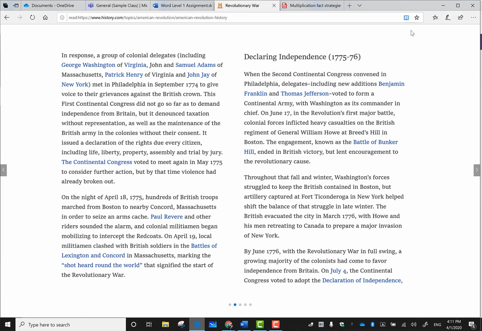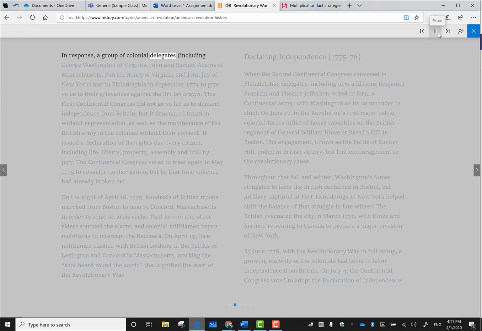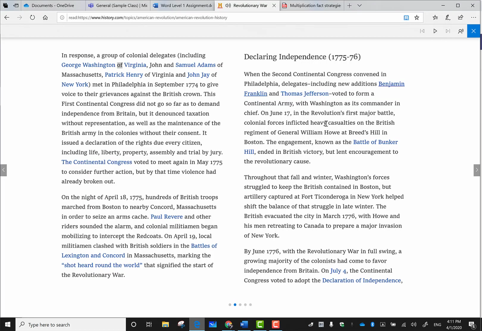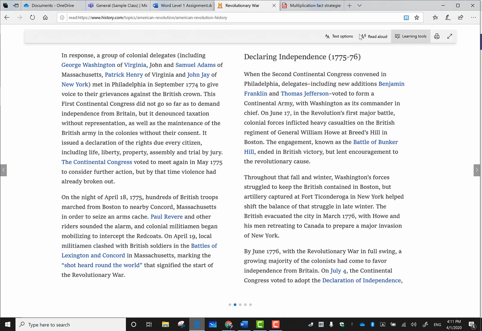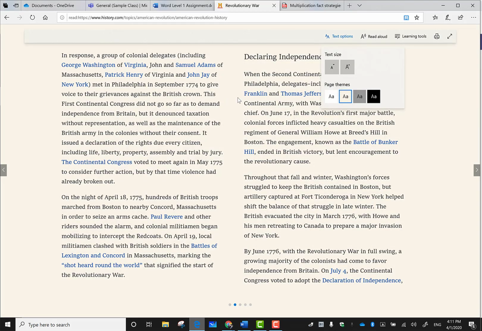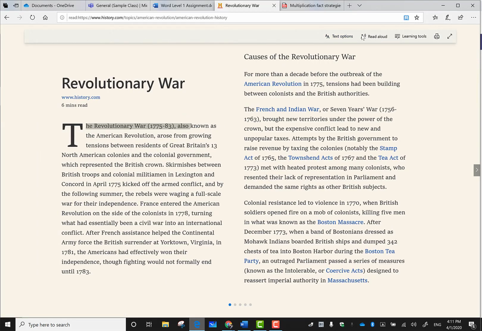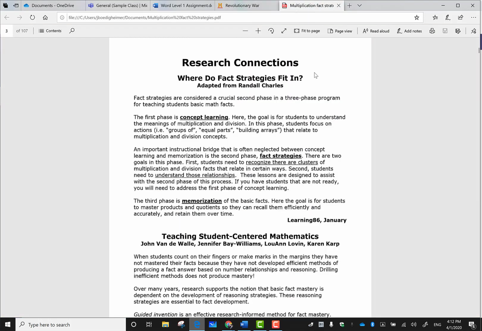Now this reading view also has a read aloud feature. So they can click and have it read aloud. There are some other options in there they can play with if they want to. They can look at the text options again, kind of like that immersive reader. If they need different backdrops, they can play with that. So this reading view inside Microsoft Edge could be really helpful, especially if they're reading a more lengthy article or more difficult article.